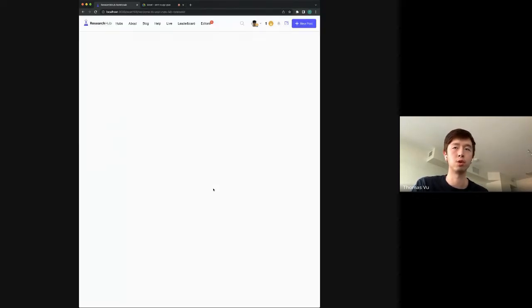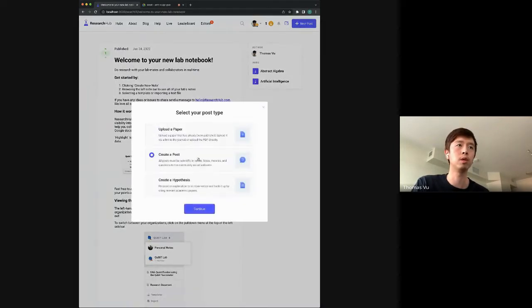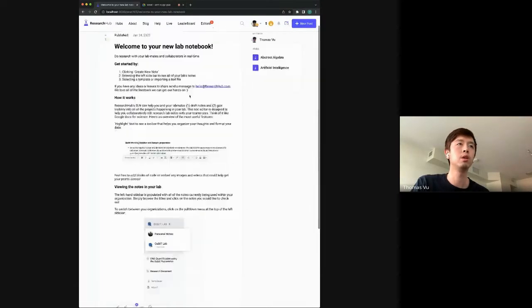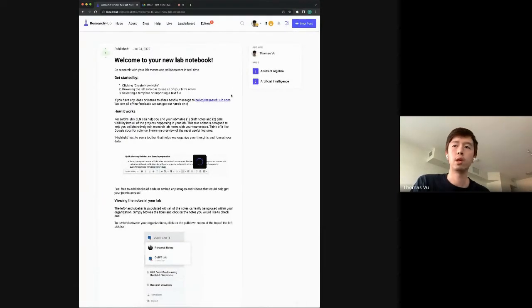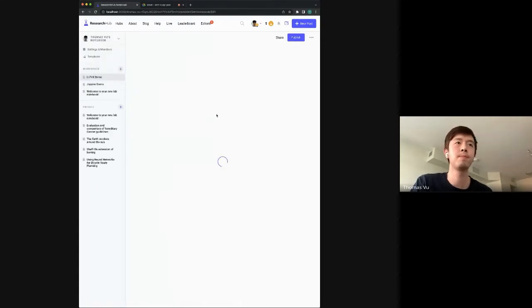And this will sort of replace our current create post flow. If you guys have used this before, this and the create hypothesis are basically going to get merged together into this ELN publishing feature. Yeah, and that's basically the demo. Does anyone have any questions?